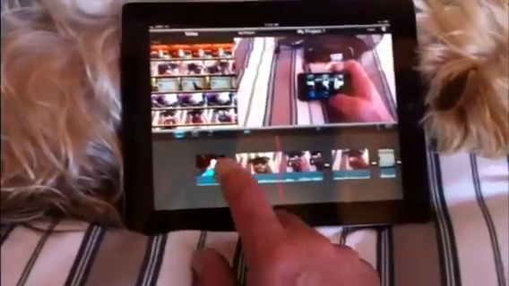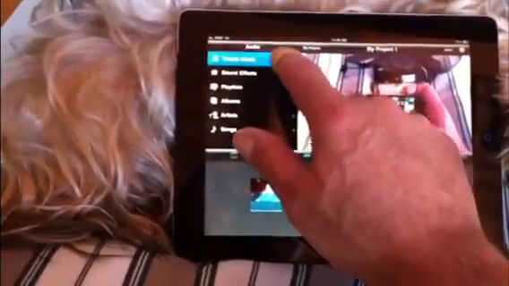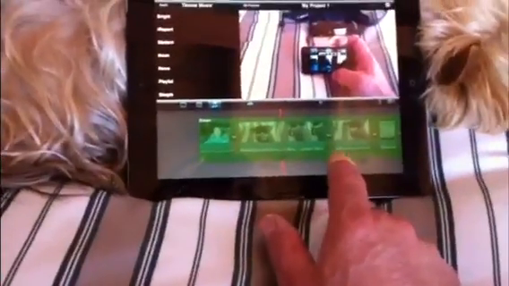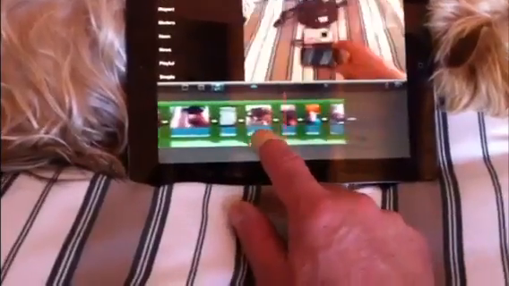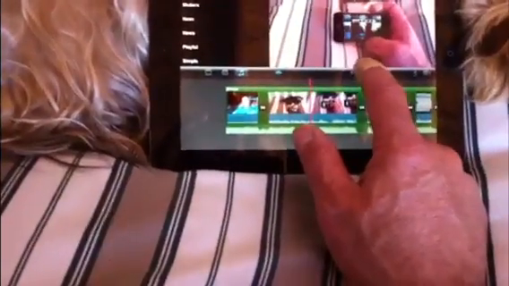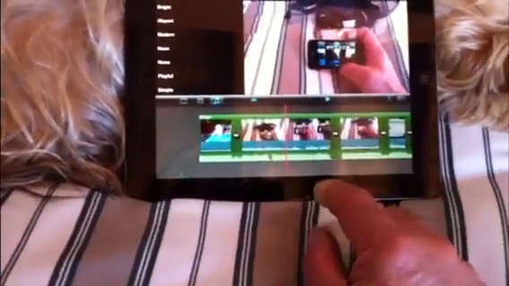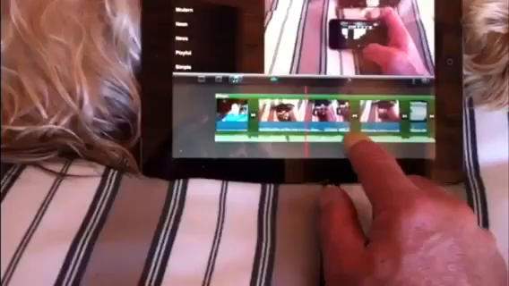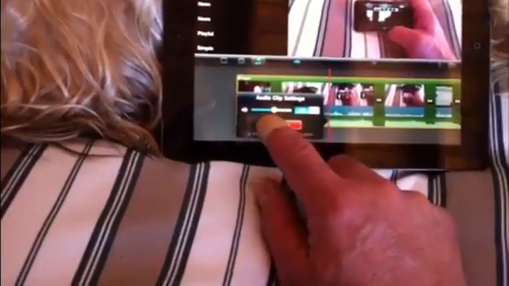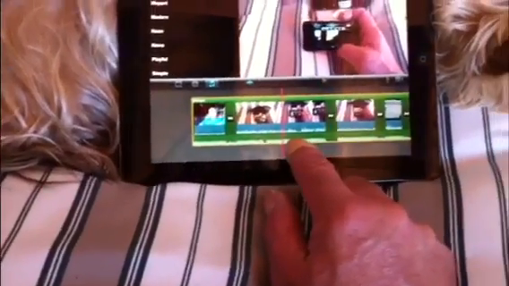The last thing I want to do is I want to put music in. So I hit the music icon right there, choose theme music. I want a bright and cheery one for this, and boom, it dropped in the entire theme music across the whole thing. And if the music's a little loud, let's play it and see what it sounds like. So the music might be a little overpowering, no problem, just stop it, hit the green, double click on it, turn down the volume just a little bit, click off of it, and I just turned down the volume right there.